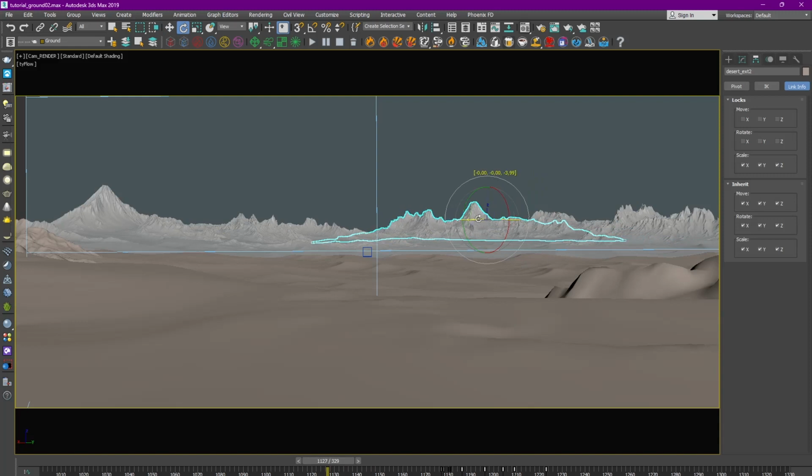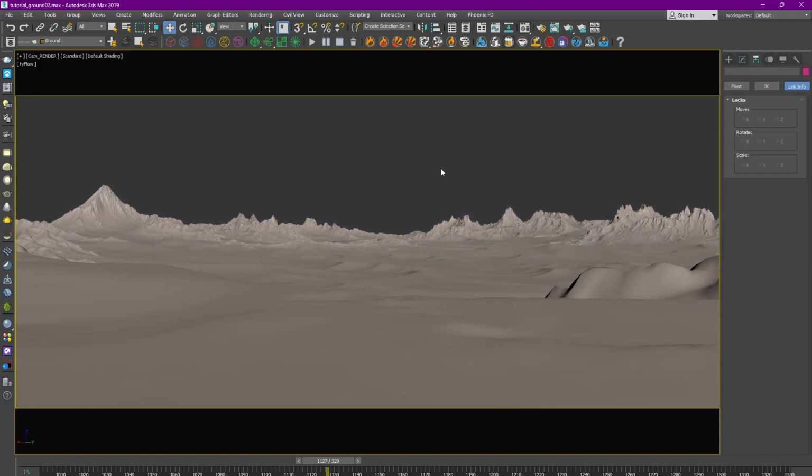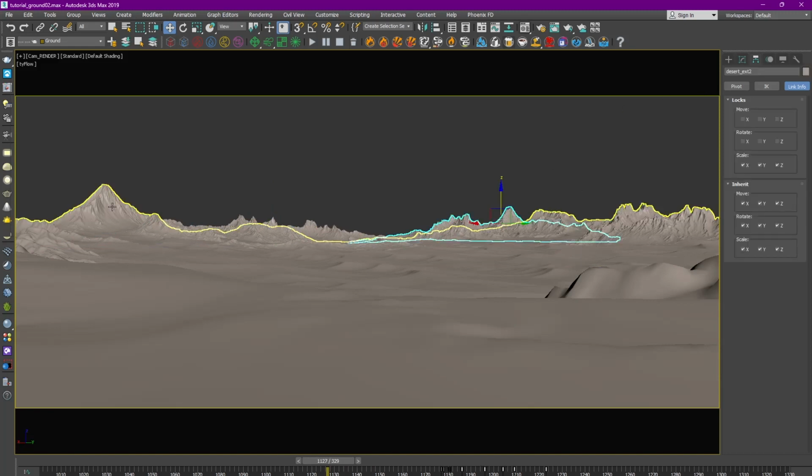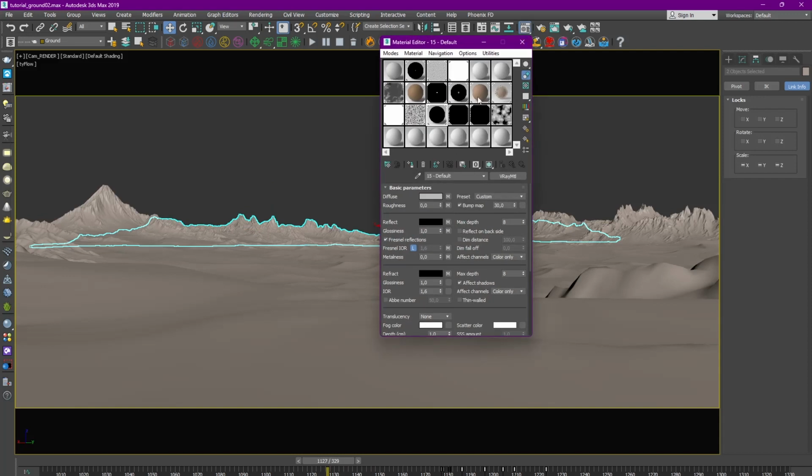Yes, somewhere here. You are limited with rotation, because if you rotate too much, you will see the side of the object. Okay, I think it is very nice for our case.